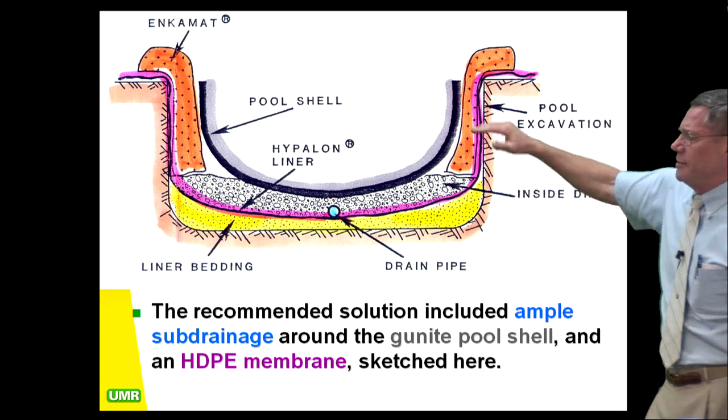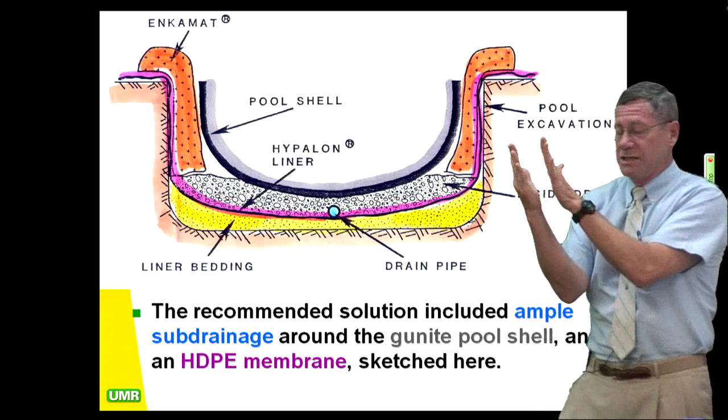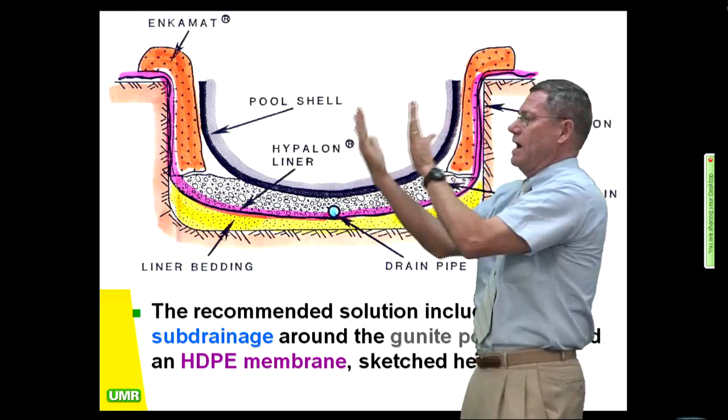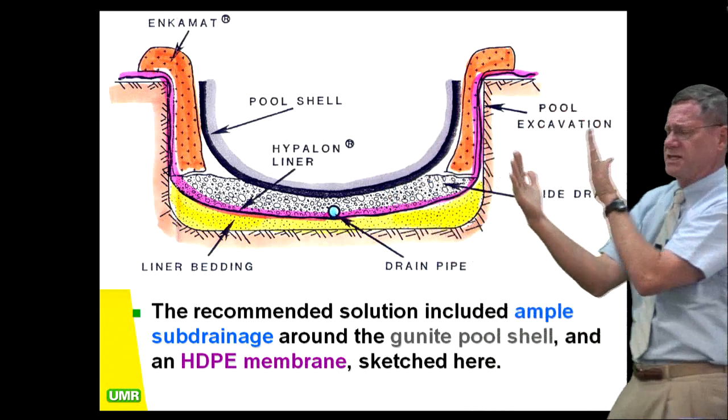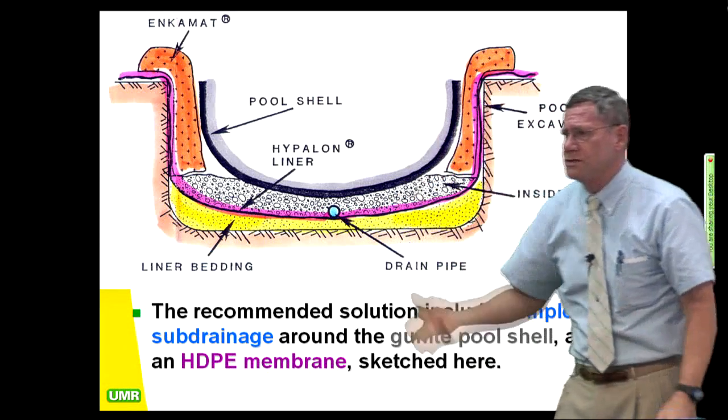So, but geomembranes, what do we use? We would use an Enca mat with a filter on either side. So we have a filter against the soil. We have the sub-drainage. Then we have a filter on this side. We shoot the gunite right against the filter. And boom, you have full sub-drainage.